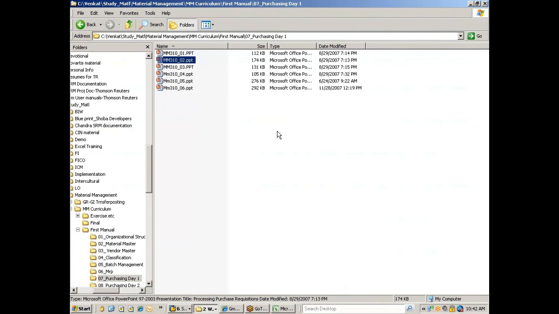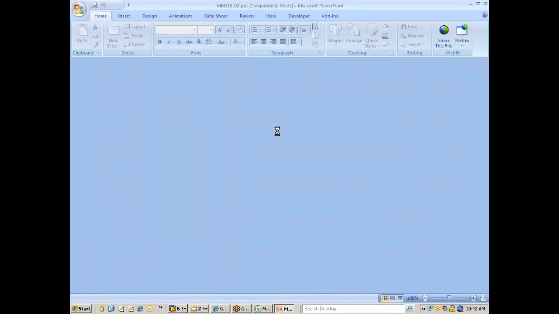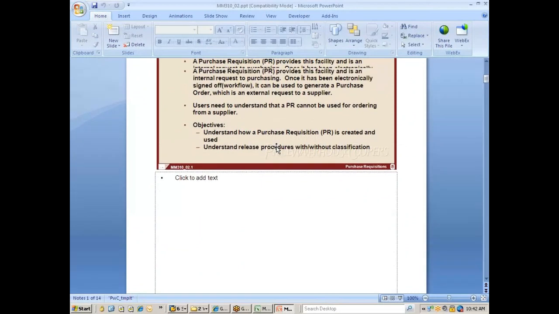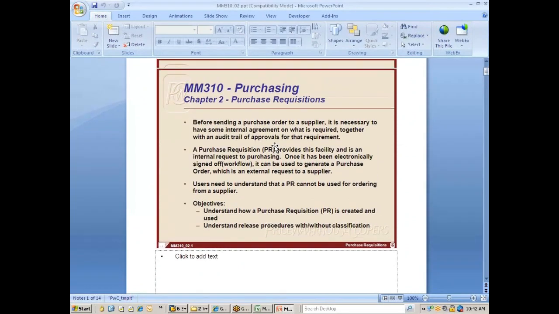So will this cover the consignment agreement, sir? Oh yes. Because for consignment, there is something called special procurement scenarios wherein I'll explain to you the consignment, how to work with consignment orders. But I will explain what consignment is in the purchasing itself. Okay, so let's proceed with the requisitions.